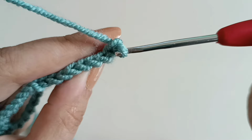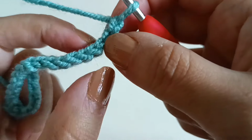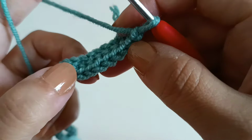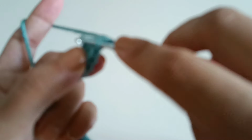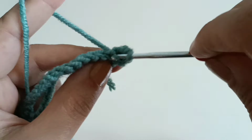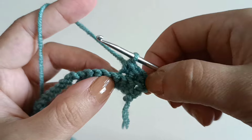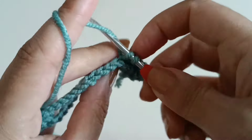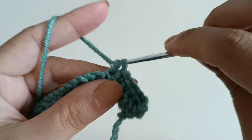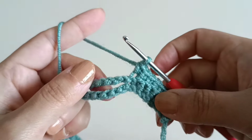In here, go to these loops. These loops. Back loops. Take these loops on your hook, make 1 single crochet, 1 single crochet in each stitch. 1, 2, 3, 4, 5, 6, 7, 8.